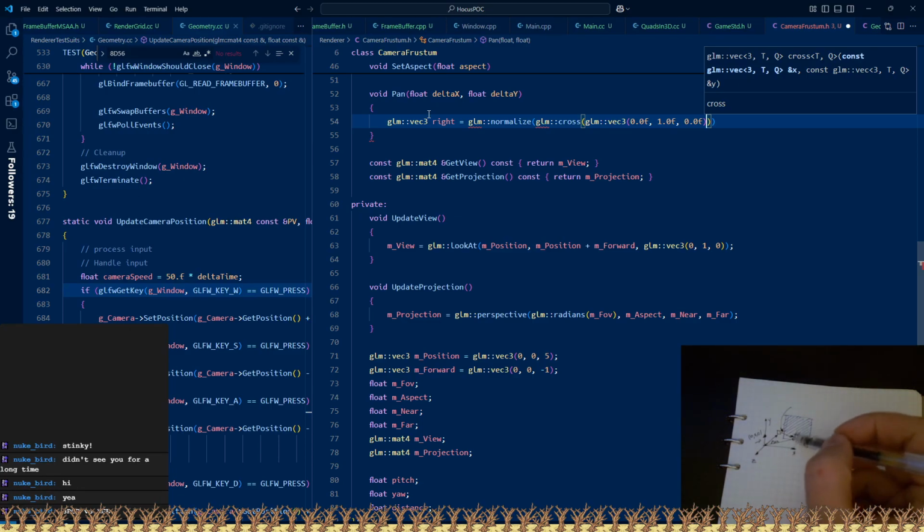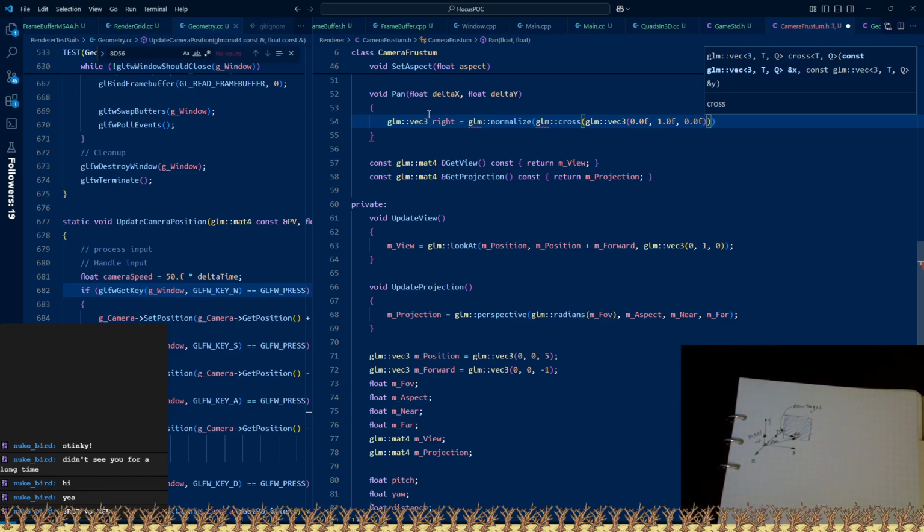A vector that is composed by the subtraction of this vector and the target vector. That's it. Yep. Right? Does that make sense?